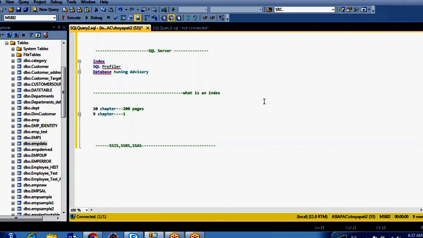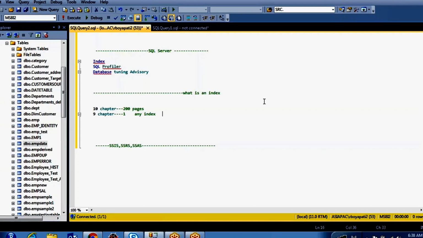If you don't have any index page at the starting of a book. If you have the index page, what does the index page have? The chapter name, the content of that particular chapter, and from which page number to what is the end page number.